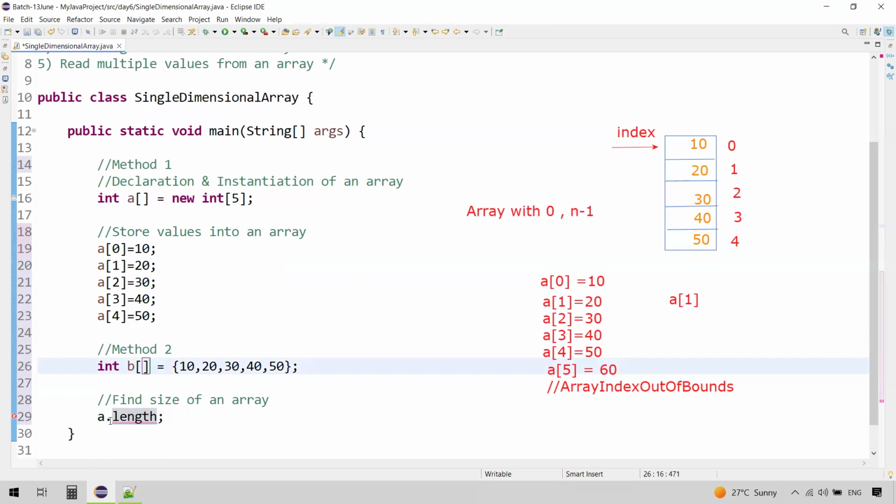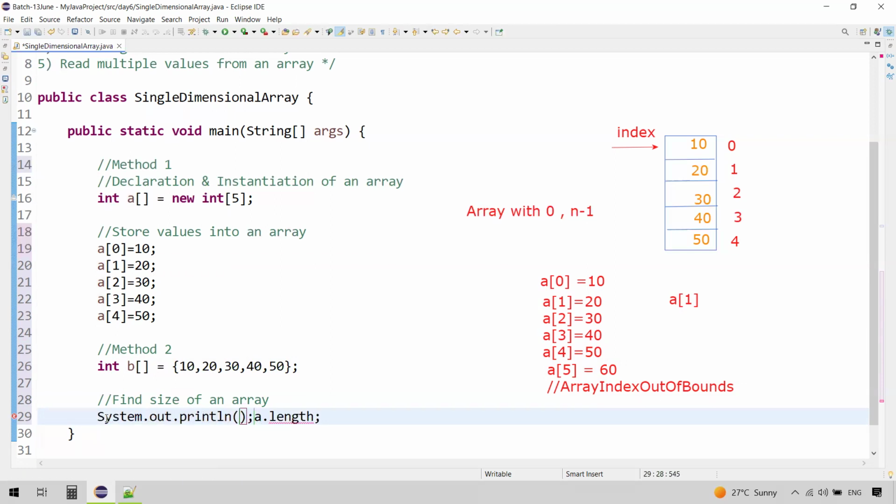A is an array here in this case, so array dot length gives us the size of the array. What is the size? Size is the maximum number of elements an array can hold. How can we know that? While declaring, whatever number we give here to allocate memory will be the value for the array length. Length is a property, not a method, so we have to use it as dot length.